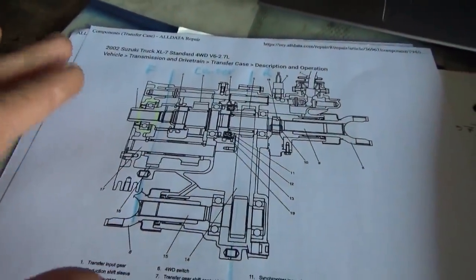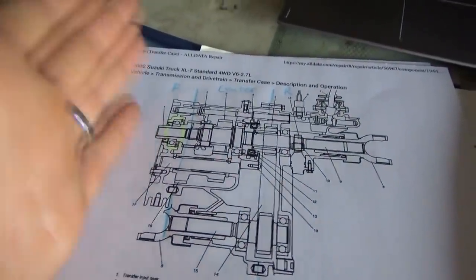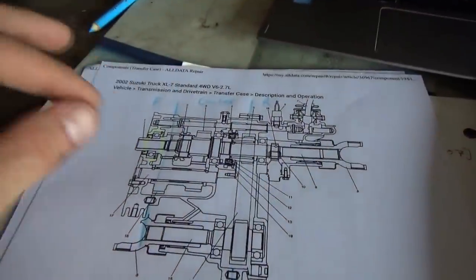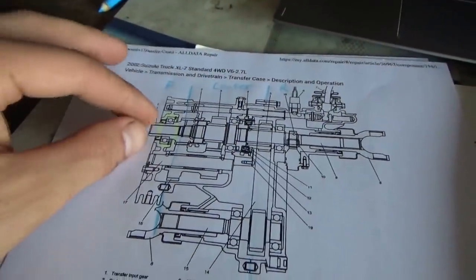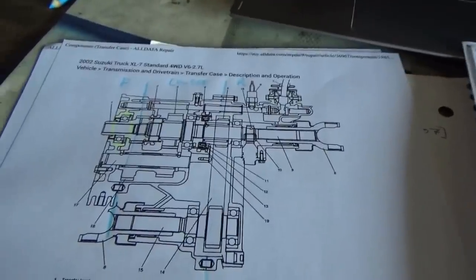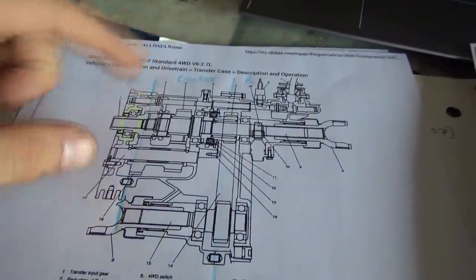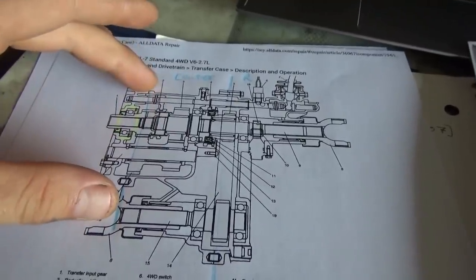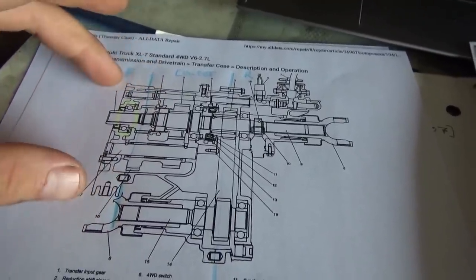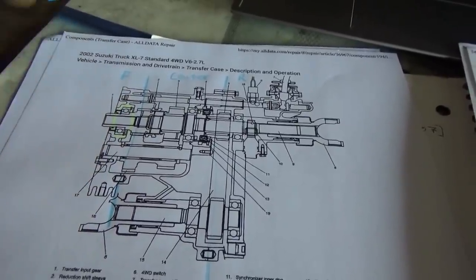Transmission shifts perfect. And we have to split. We have to take the transfer case off and do a visual inspection, feel the play in this input shaft of the transfer case and the output shaft coming out of the transmission, see where the oil's coming from. And if it's a bad bearing, it's not a big deal to replace at least this one. You can pop off the front transfer case plate and it's just, you know, pressed in there onto the shaft.